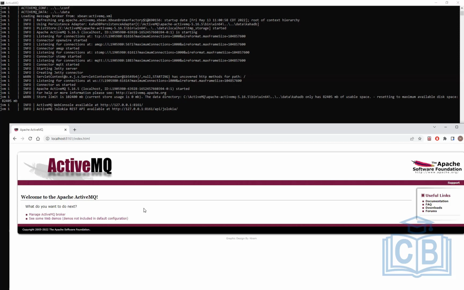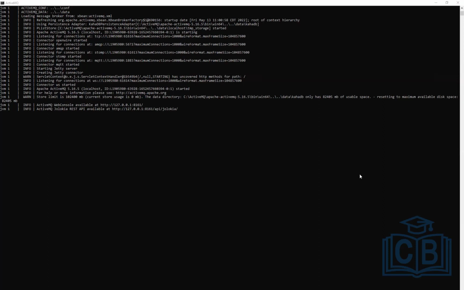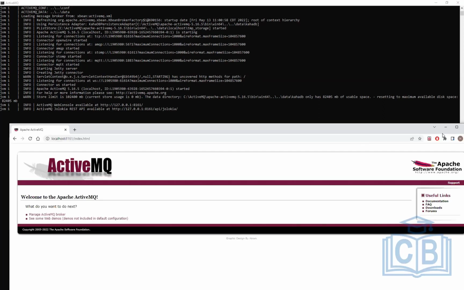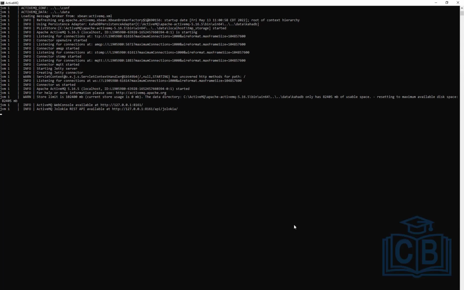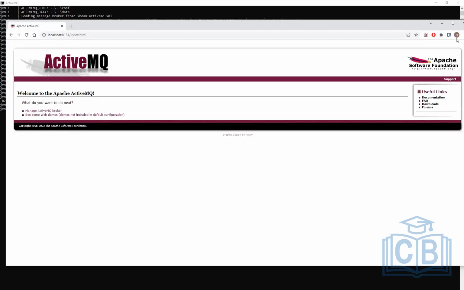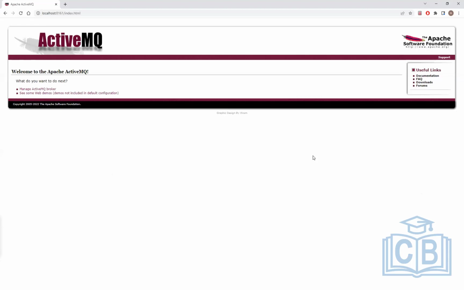Then could you expand this a little more? The browser. Maximize it. Why is it going back? Yeah, it's clear. Now, there is a link, manage ActiveMQ broker.